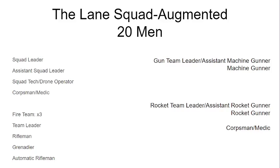If you add 1 guy to him, now they could split the load. So instead of the SAW gunner always carrying 600 or 800 rounds, he could carry 400 or 500, and then his gun team leader, his assistant, could carry 400 or 500. And if you wanted to carry the spare barrel, you could. But now they could be a legit squad automatic weapon role. We do know that the SAW, while not perfect, is capable as an individual weapon, so it's not like you would have someone who is completely incapable at the individual level.